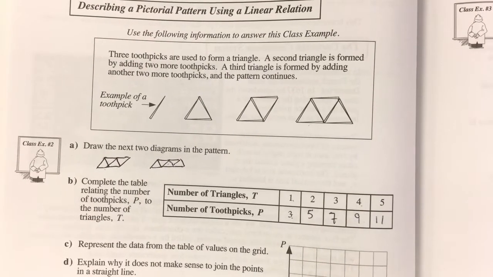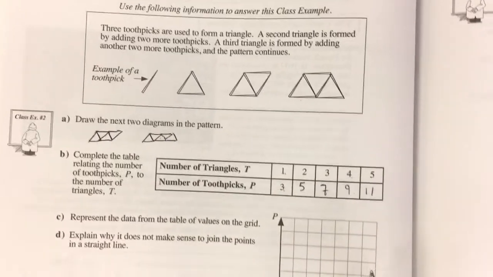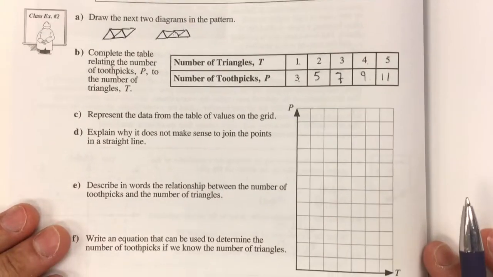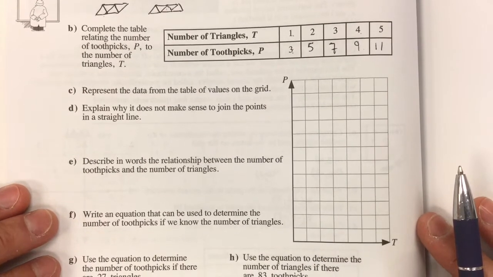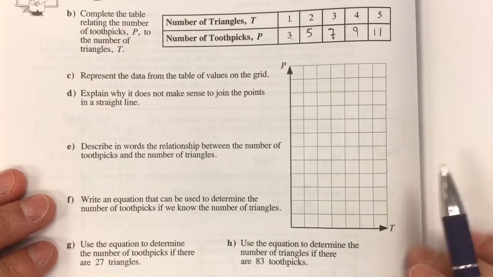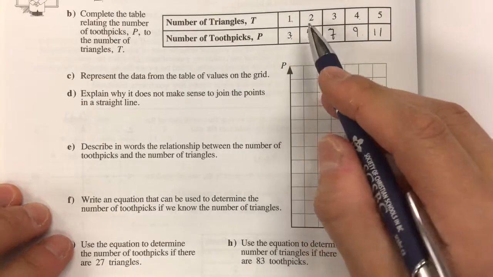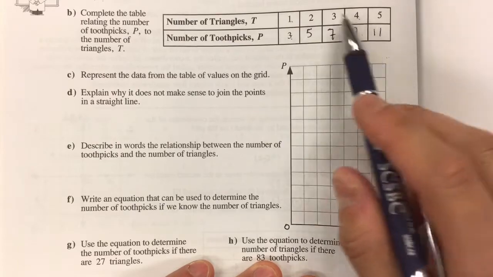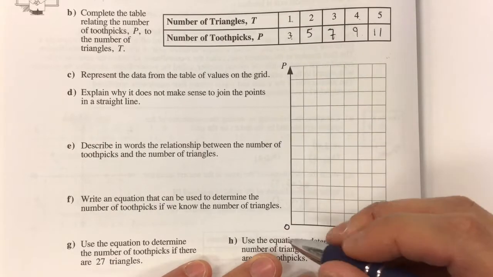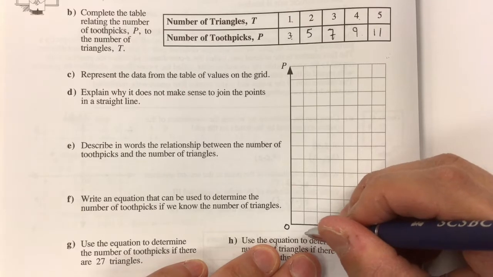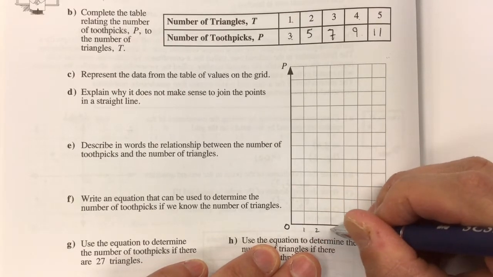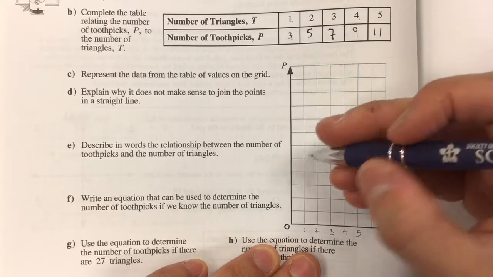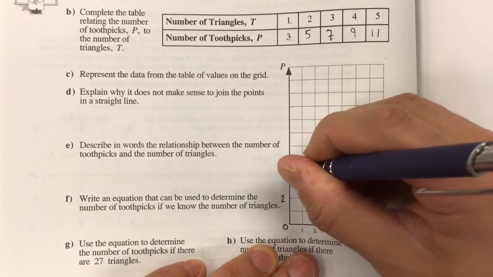Now what we want to do is we want to represent our data in our table of values. We want to represent it on the grid. So here's my grid, and I'm going to take my values from my table and I'm going to input them onto my graph. And so if we call this our origin, 0 and 0, this is all in quadrant 1 because our values are all positive. I could increase by a scale of 1 on my x-axis, and on my y-axis I'll probably want to increase by a scale of 2.